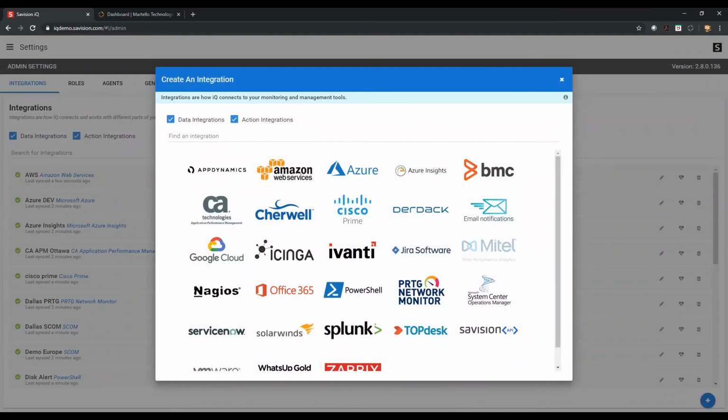So integrations for us, it's a matter of connecting to a monitoring tool, a matter of connecting to an ITSM. We do have some action types, which include dealing with something like DIRDAC, or it could be PowerShell or just email, those things that are more of a notification type of action. That's why we call them an action integration versus a data type. Here's a list of what we currently have, with the exception, I will say, that Google Cloud is currently not available, but it is coming. The rest of these are already ready to go, except for the Mitel one, which is also up and coming. So Azure, Amazon Web Services, Azure Insights, that's kind of the main focus today.